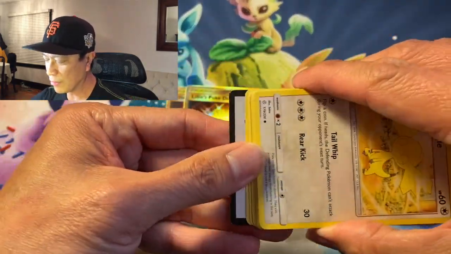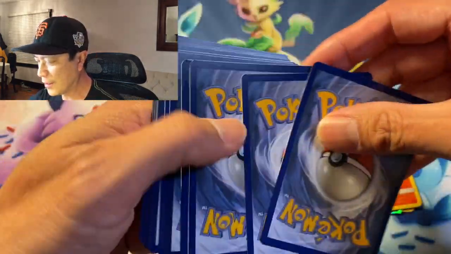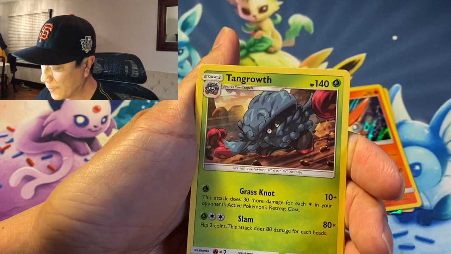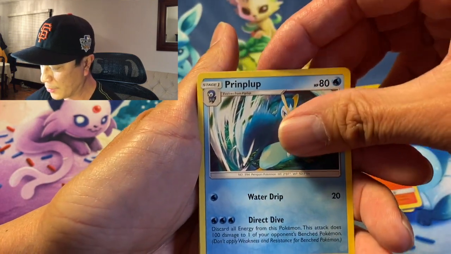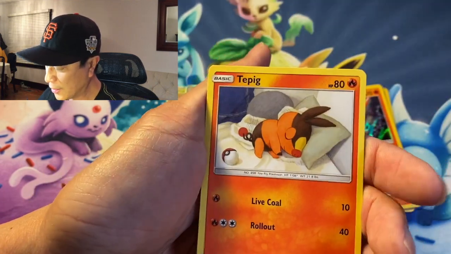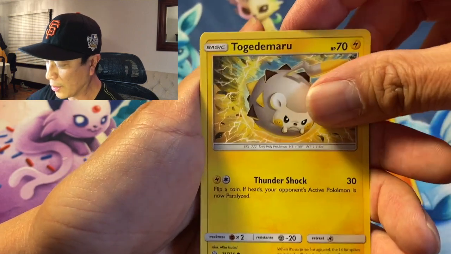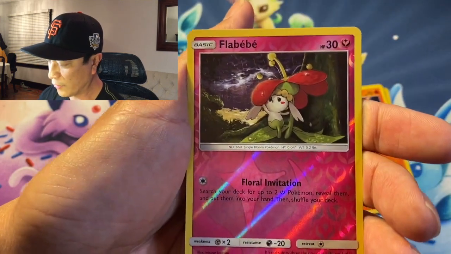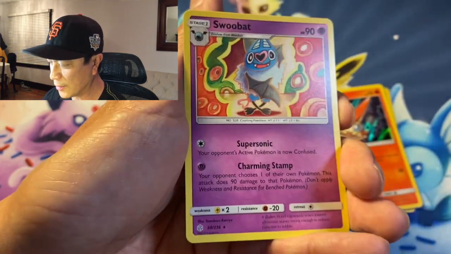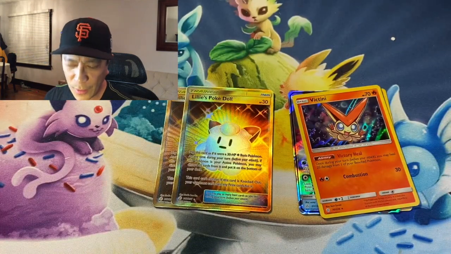Wish me luck, guys. Hope we get pulled that Charizard and Braixen secret rare card. And there we go. We start off with Water Energy, Herdier, Tangrowth, Prinplup, Helioptile, Carvanha, Tepig, Togedemaru, Onix, Flabébé Reverse Holographic card, and a Swoobat non-holo rare. Three packs to go.